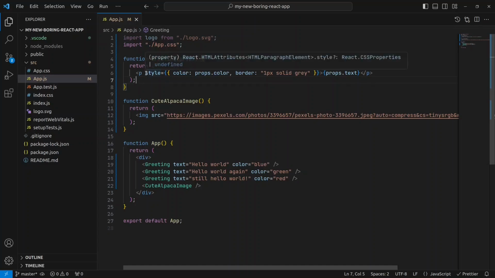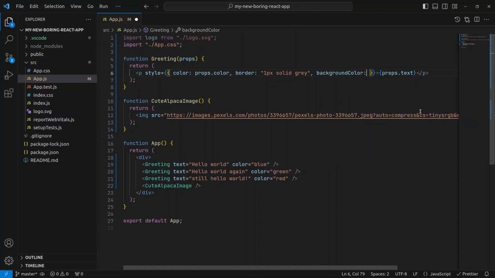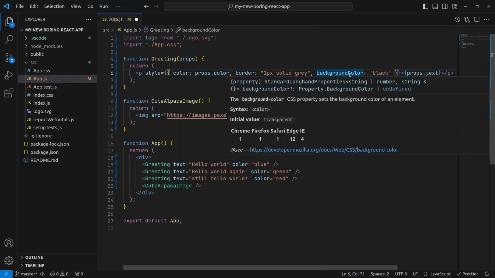Now, a couple of things. The way we define the style here, it might look a bit weird. This is one of the few ways to define styles in React. I think that's a more intermediate concept, so I will not go through it now. All you need to know is that styles can be defined in this way, in the most basic format of it. And also if you want to have something like background color, and then, I don't know, set that to black, then background color is spelled like this. It's not like background-color, which you have in the normal CSS. You'll spell it like this when it's multiple words.